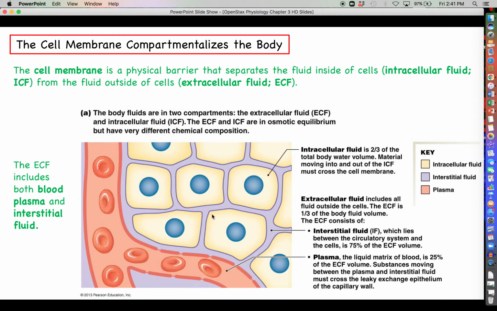inside of cells. In purple, we've got one of our types of extracellular fluid, which is called the interstitial fluid. That is the fluid between cells, but fluid that is not in blood vessels. And then in the pink color, we've got the blood plasma, which is a type of extracellular fluid that is contained within blood vessels. Now, those are not the only two types of extracellular fluid. We could also talk about lymph and cerebrospinal fluid and things like that, but these are most definitely the two major types of extracellular fluid that we will need to be aware of moving forward.